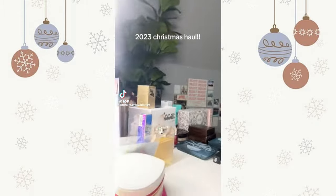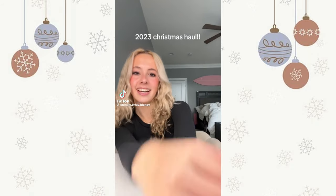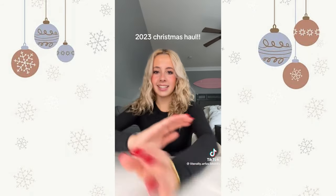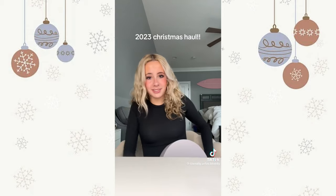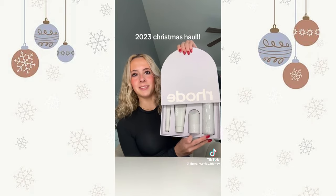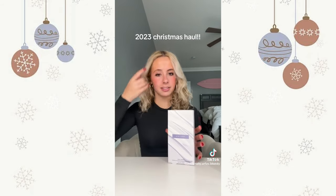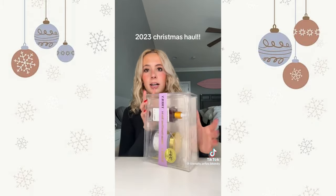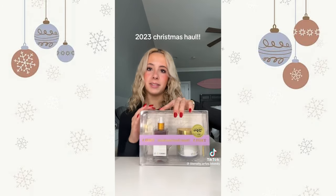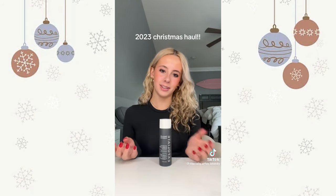I have a huge Christmas haul — there's more on the floor but I'm super grateful for everything I got. I kind of separated it into sections. Starting with skincare: first I got this Rhode set, then this Spenty skin moisturizer which also has SPF, and the Truly Ultimate Glazed Donut Skin set. I got the new Blew Recipe toner, Paula's Choice liquid exfoliant as a restock, and the Tower 28 rescue spray.